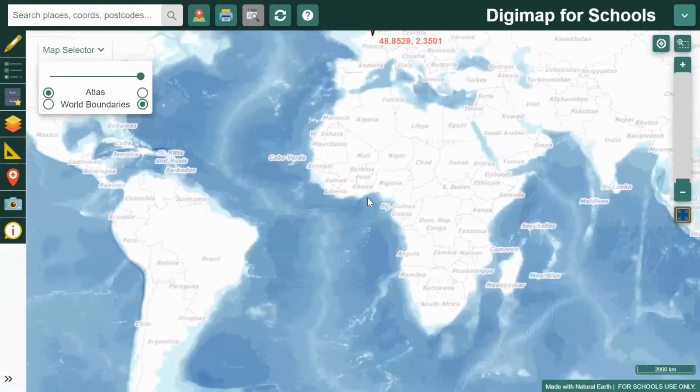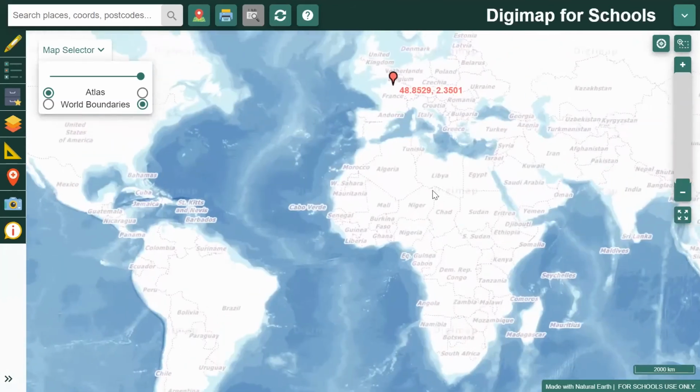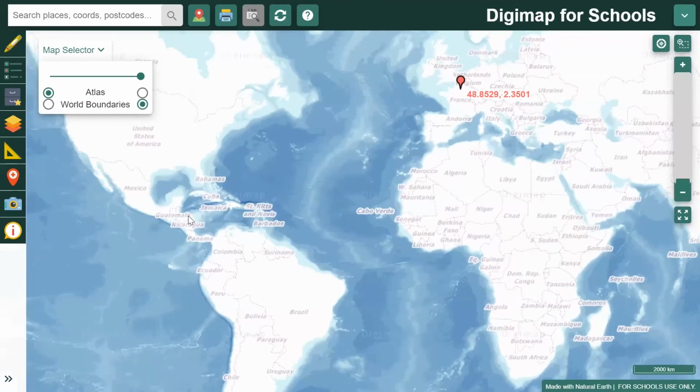I was just thinking earlier, if you've got pupils who are studying a bit of Spanish or French or something, the global maps can be a nice add-on to that as well. So maybe it's quite good if you can tell your language teachers about it too. It does have a lot of applications.